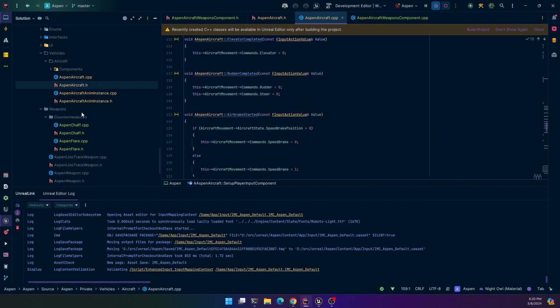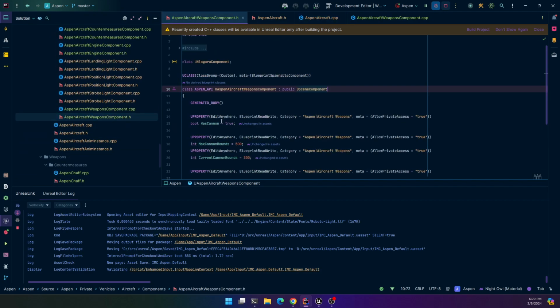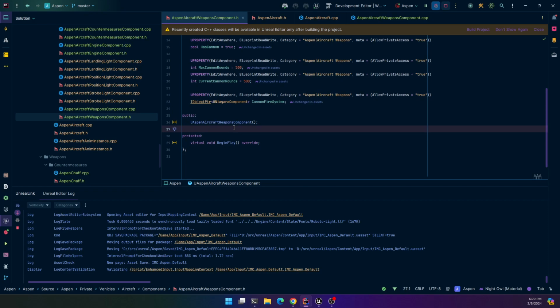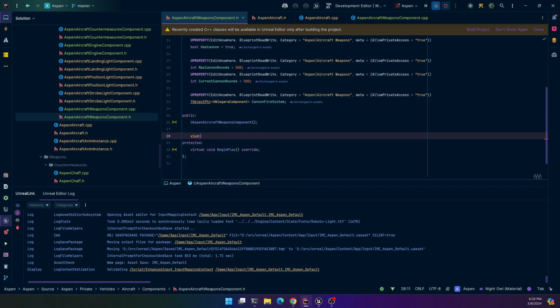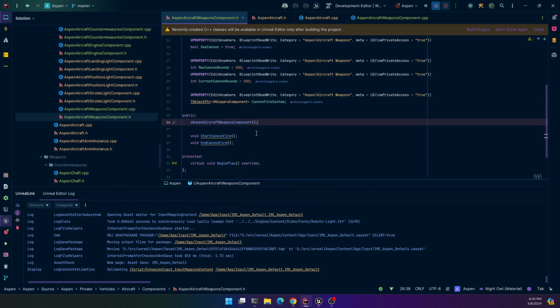And now we're going to come into our weapons component. Start and end cannon fire.